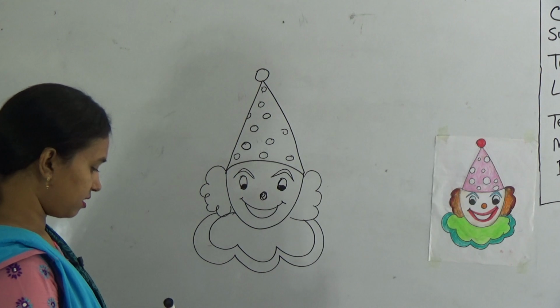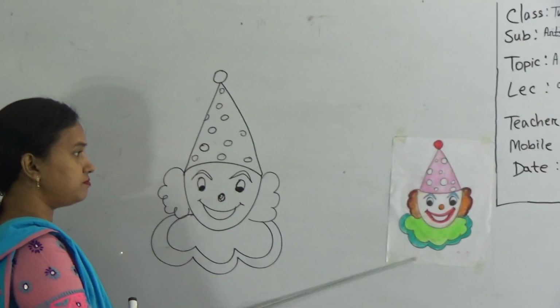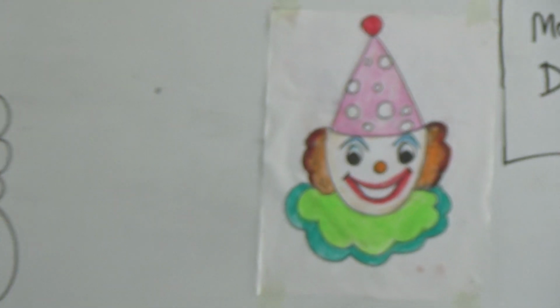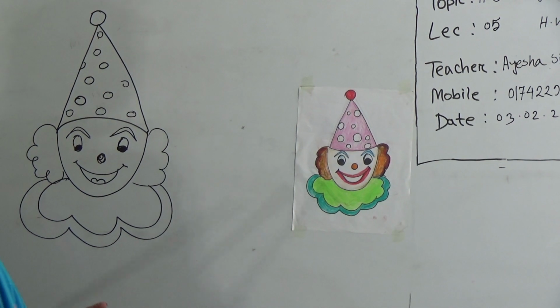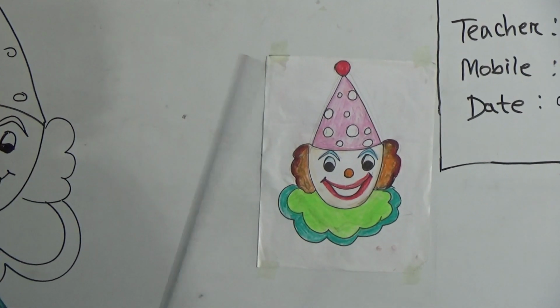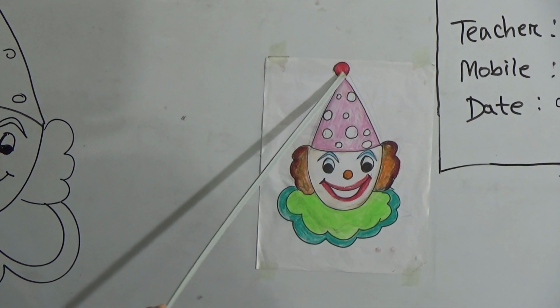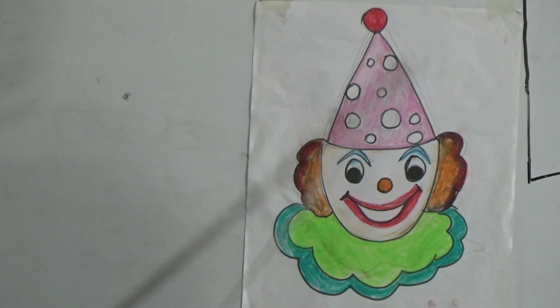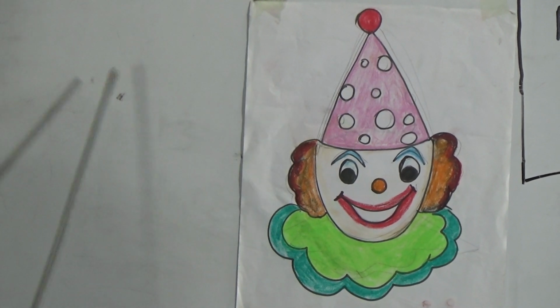I have colored a picture for you. Look at the screen. This one is the colored picture. Okay, if you want you can color by yourself, but I will brief you how I have colored. Here I have used red. This is the pink color and left the tiny circles white.